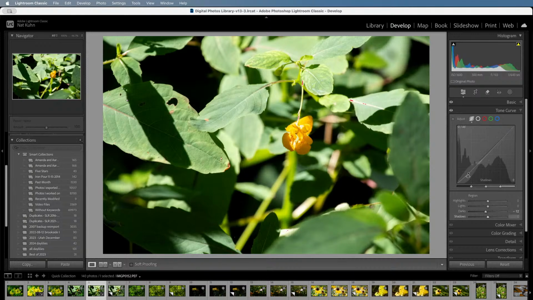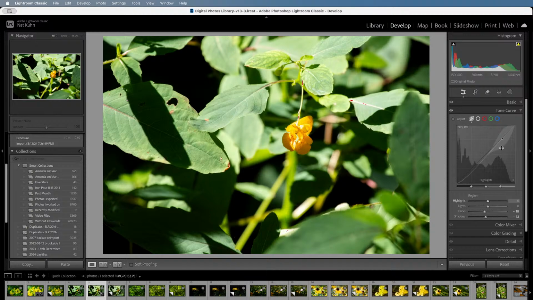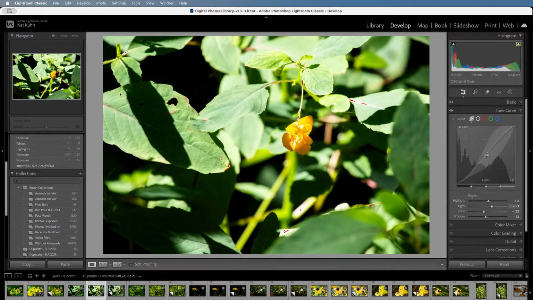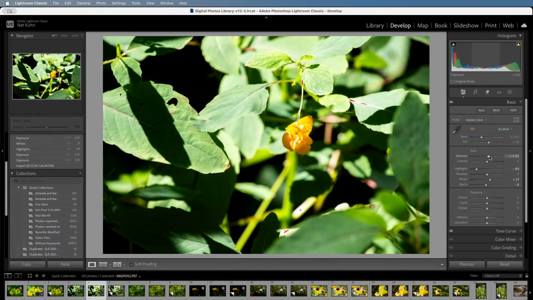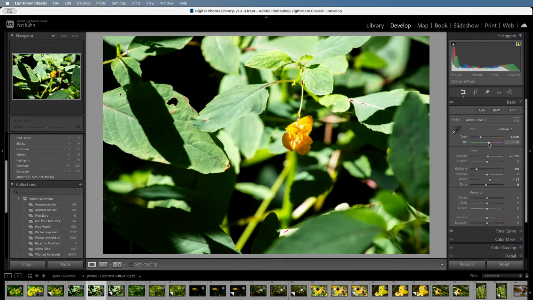I'm just going to go straight for the tone curve on this one. A little bit heavier hand here. I'm going to come back in and bring the exposure back down. So already, from where we started, you've got that much more pop in the color, and I haven't done anything to touch color. This is just brightness and tone mapping. Now I'm not super happy with where we are with the actual color balance here, so I want to bring this temperature down a little bit, and bring the greens up in the tint. And I think that's where I'm going to leave this one.